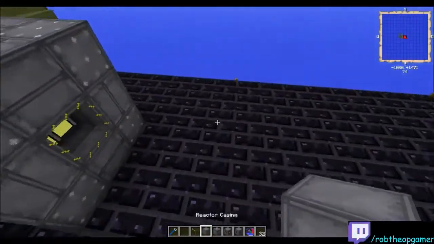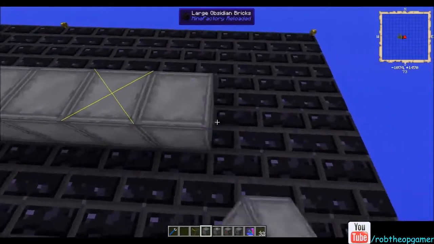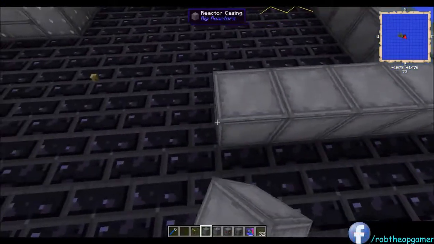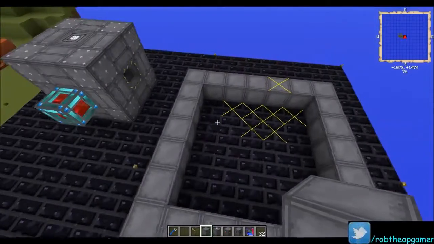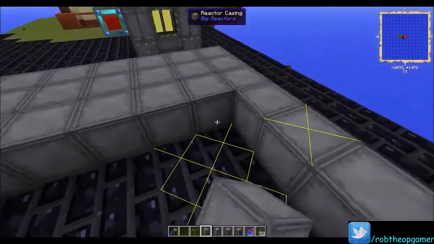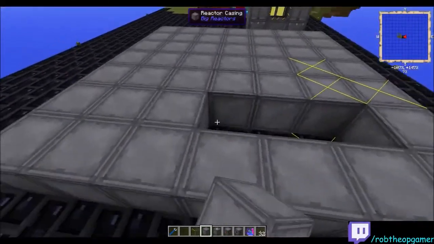The biggest you can make this is 7x7x7. So let's go 1, 2, 3, 4, 5, 6, 7. 1, 2, 3, 4, 5, 6. 1, 2, 3, 4, 5, 6. 1, 2, 3, 4, 5. Bam. Now the entire floor is going to be this casing. In any sort of reactor you ever make, the center floor is always going to be casing.